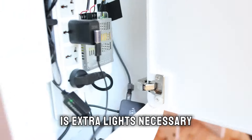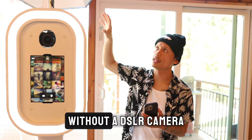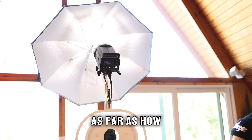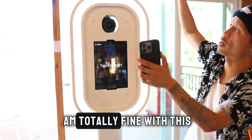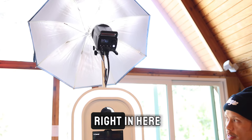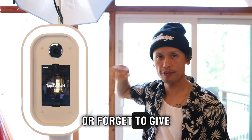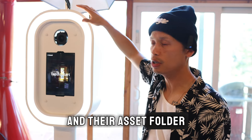Another question: are extra lights necessary? Previously with an iPad or selfie booth without a DSLR, you'd want to bring a lot of light — but in this setup I don't bring any extra lighting. This flash head, combined with how much I bump up the ISO in the software app, is totally fine. And if the flash ever fails, you have 13,000 lumens right in here to make it much brighter. Someone also asked about these accent lights — if you forget your remote, Mr. Professional owners have an app in their asset folder with a QR code to control the lighting.